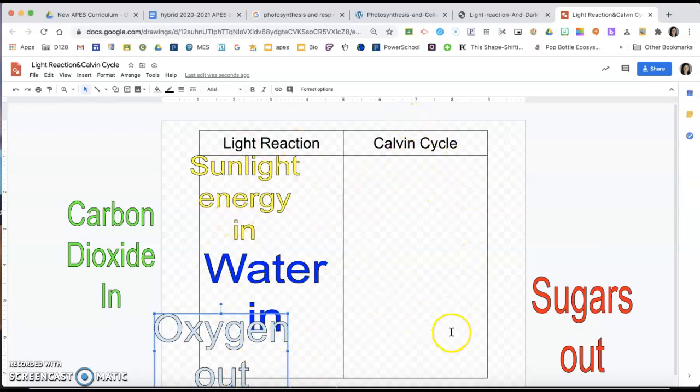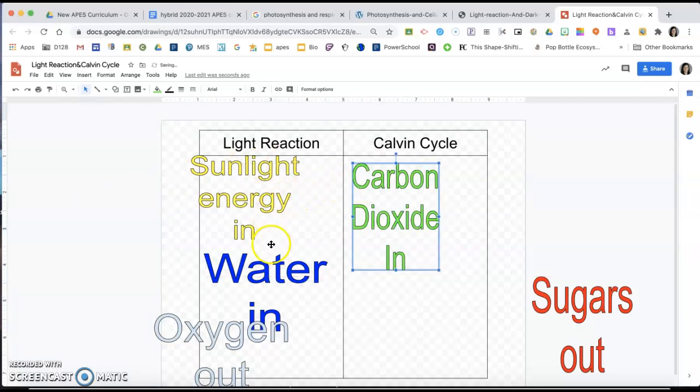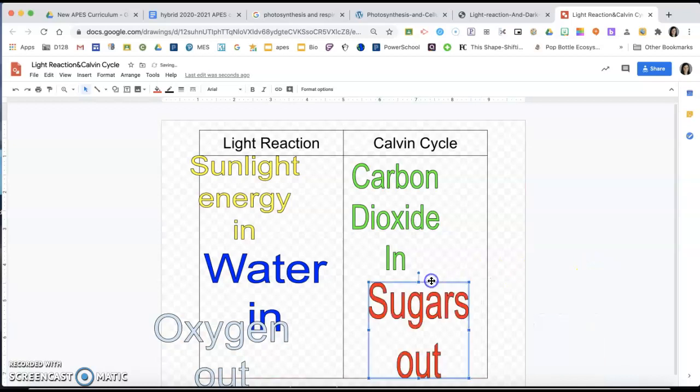In the Calvin cycle, carbon dioxide enters in. It meets up with the hydrogens from the light reaction and forms sugar, which is then used by the plant or by us when we eat plants. Hopefully this helps you remember this process. And again, this is the photosynthesis side. Then we take in the oxygen, we use that oxygen, and we give off water in the form of water vapor. We also give off carbon dioxide, which feeds this process again.